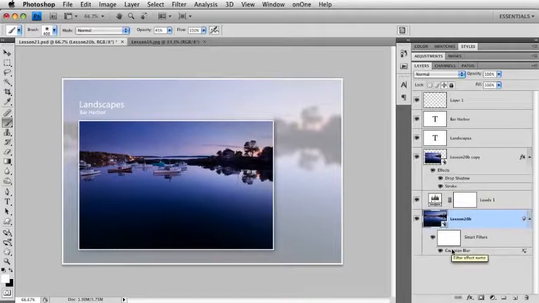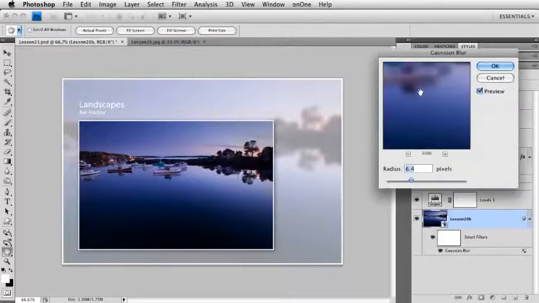Well, this is a smart filter. Okay, it says Gaussian blur right there, which means I can turn it off just like I could a layer style. I can turn off the Gaussian blur, see how it's not in the background anymore. I can turn it back on. I can come up here, I can click on Gaussian blur, and it opens up the Gaussian blur dialog, and now I can change the settings because that's the whole point here: nothing that we're doing is permanent. This is all non-destructive stuff. These smart filter layers are not permanently affecting your layer. So you can always go back and change them.